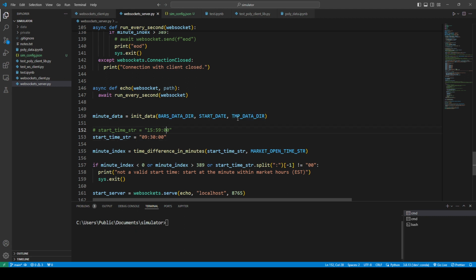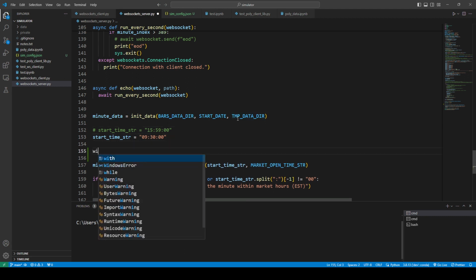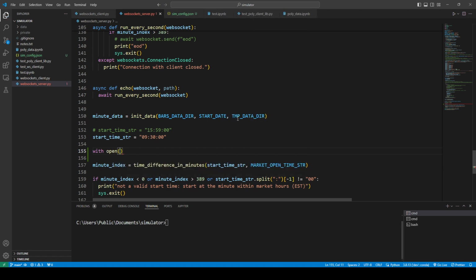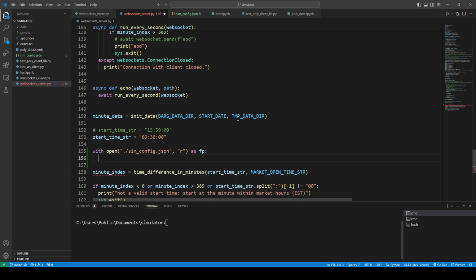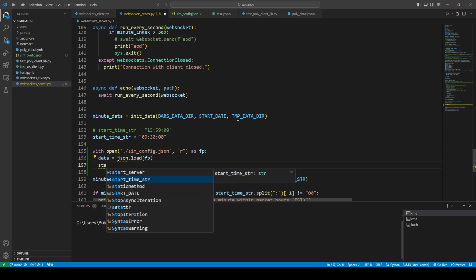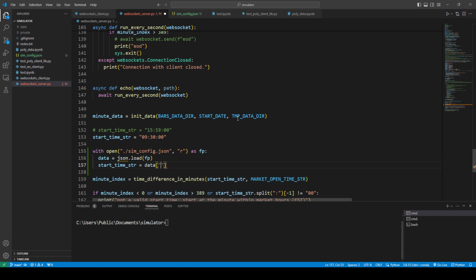So we can set it to that, and then we'll have a with open simconfig JSON read as file pointer, JSON.load file pointer, data, and start time string equals data start time.